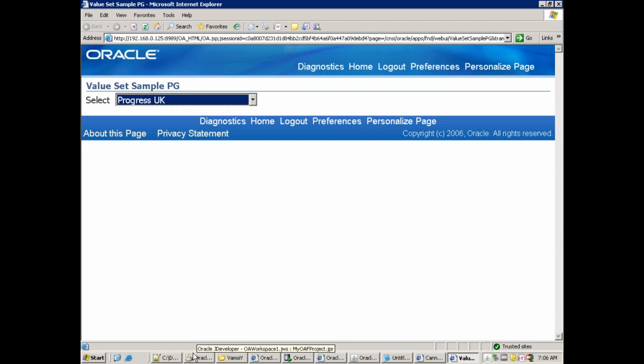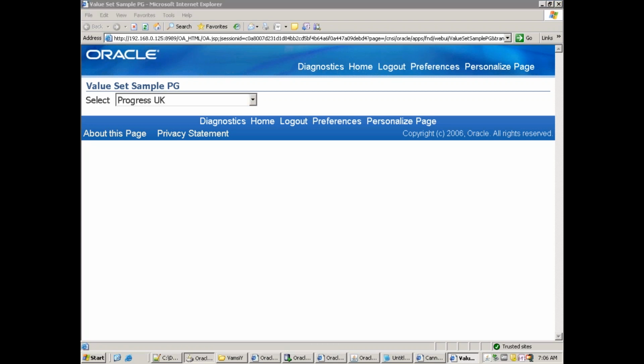One more thing, this kind of concept should be used only in the custom pages, because in the seeded pages anyway you cannot replace that, right? So we don't prefer to do that. When you do extensions, better we don't try to replace the existing SQL query. There could be many requirements also. Sometimes when a VO extension doesn't work, then this kind of replacement of a query may also need to be used, even in the extension case. But this is the approach where you can try to replace the VO query.